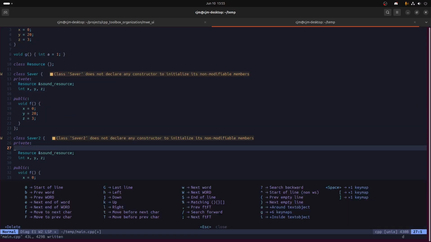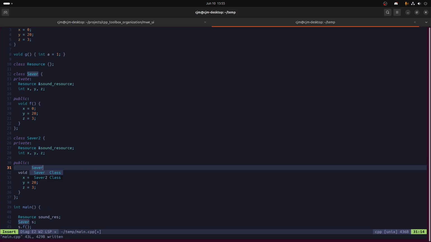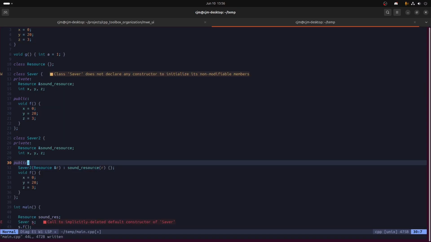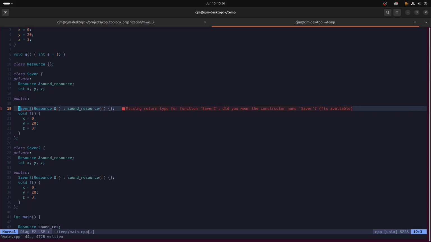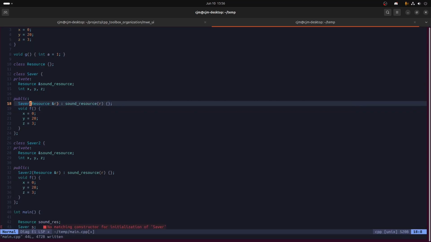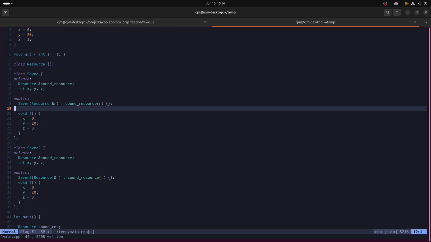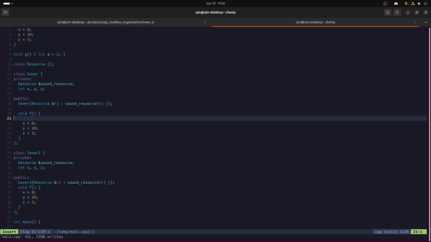And so in that case, we need to have a constructor for it, and it has to take in the resource. So it has to be something like this. And then we do sound resource and initialize it that way, and then define the function here. So this is good because we're passing in what's required to the function, and then it has access. We would pass in the resources that are required for the function to operate correctly, and maybe there's a function that operates on the sound resource here. I don't know, if there was a function, it would call that function.